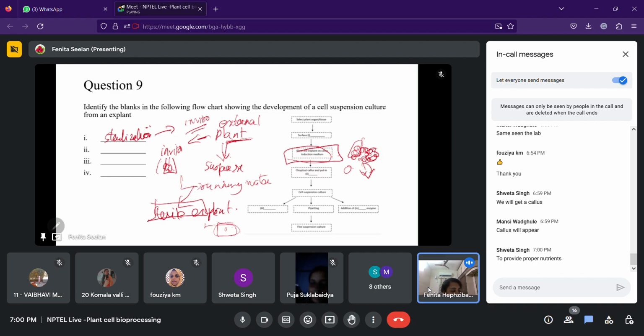So you are reculturing it to maintain the nutrients. Yes, Shweta, it is to provide proper nutrients, because if it is exhausting the nutrients which are already present, say for example, you have kept it in one plate and left it for 10 days, maybe it has utilized all the food present in that plate. So you need to transfer, cells will not transfer themselves. So you have to transfer them to a new media so that they get new food. Same media composition, but it should be kept on changing.